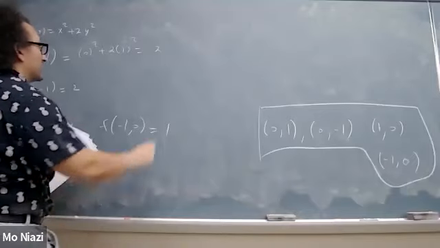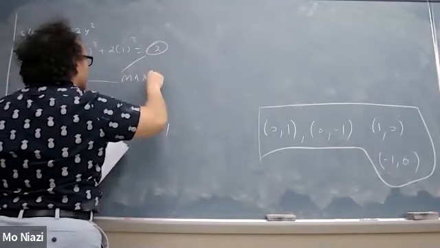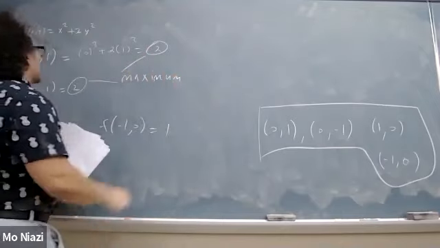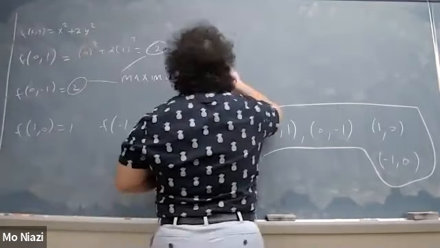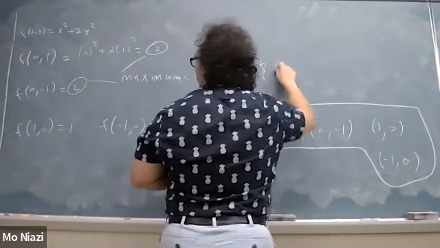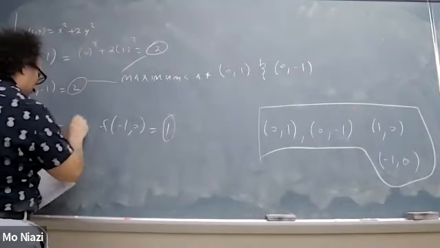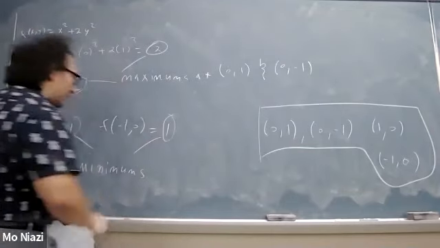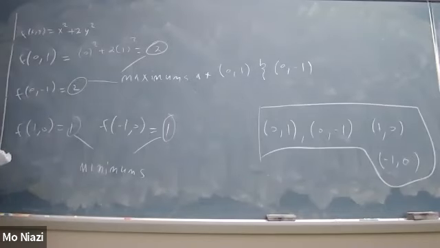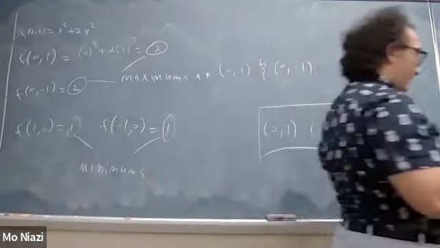We notice that these two are the highest values out of the bunch, so these are the maximum points, meaning our function f of x, y has maximums at those evaluated points that produce the maximum outputs. And by the same token, the smaller ones indicate the minimums, meaning our function assumes minimum values at 1, 0, and negative 1, 0.